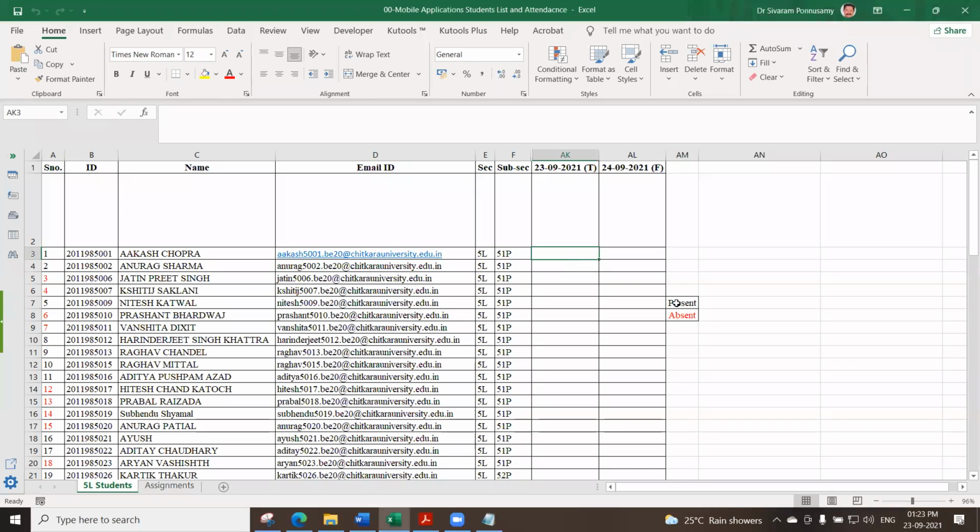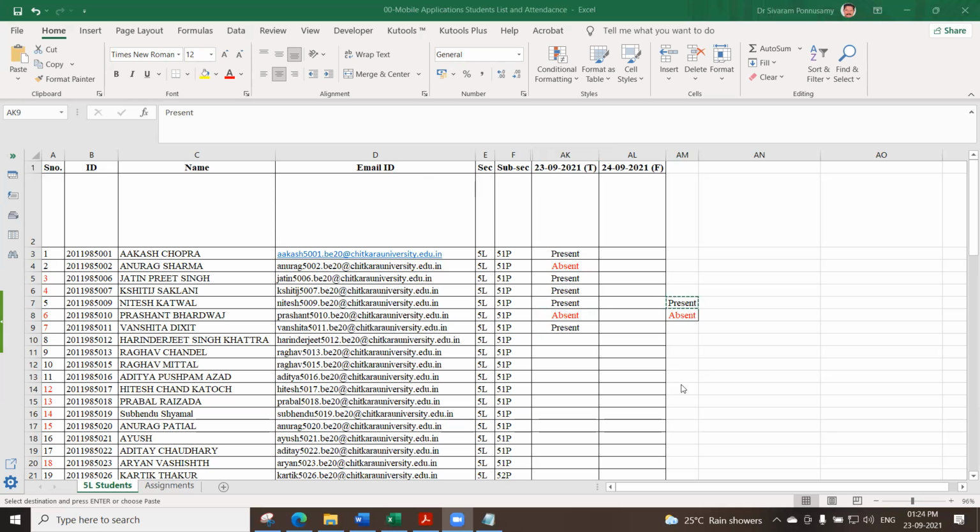Akash Chopra. Yes, sir. Good. Anurag Sharma. Absent. Jatin Preet Singh. Yes, sir. Saklani. Present, sir. Nitesh Katwal. Present, sir. Bharatwaj. Absent. Vanshita, present. It's typed in the chat, Vanshita.